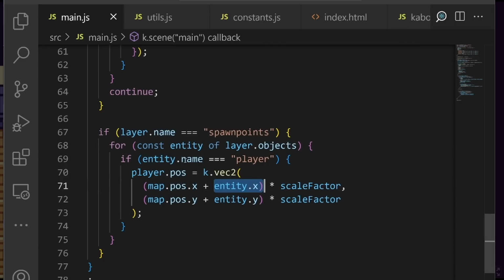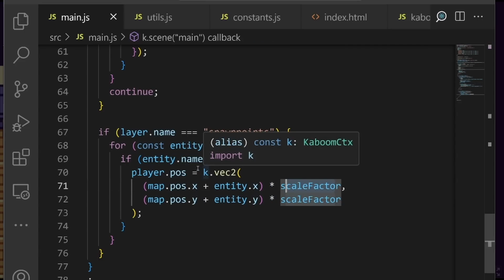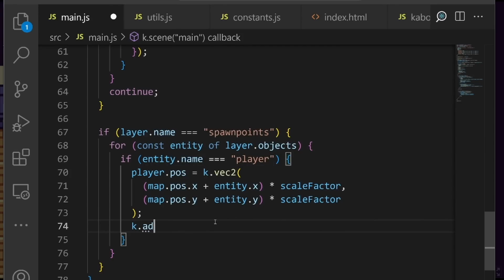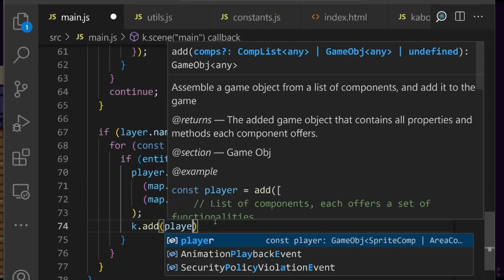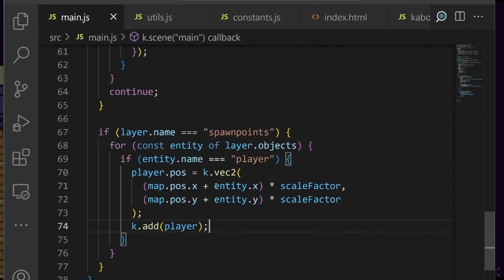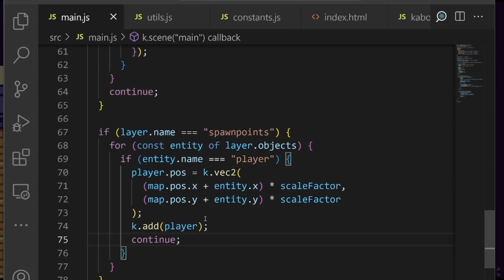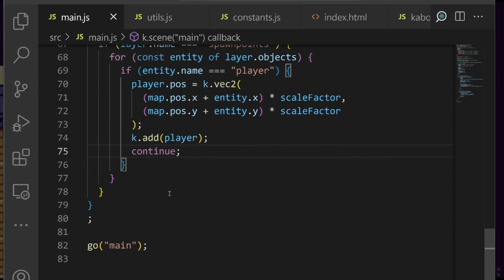And then we're going to add the entity.x, which tells us where to place the player, and we multiply this by the scale factor, because remember we're basically multiplying everything by 4 so that everything is nicely visible and big enough. Same logic for the y coordinate. And then finally here we use the add function in Kaboom to add the player game object we created in the scene. And then here you can continue, or it doesn't matter because we only have like 2 layers anyway.